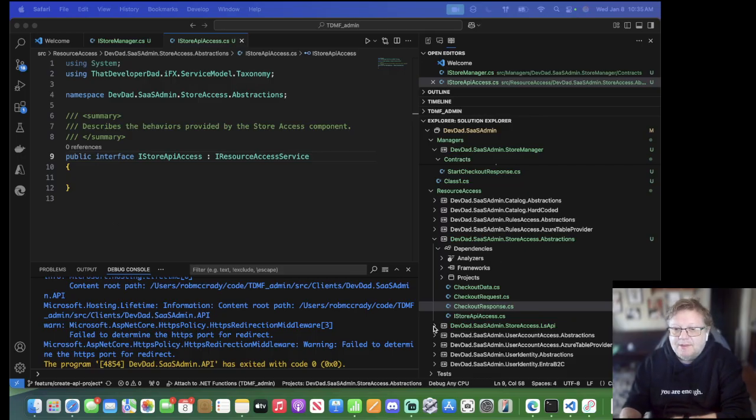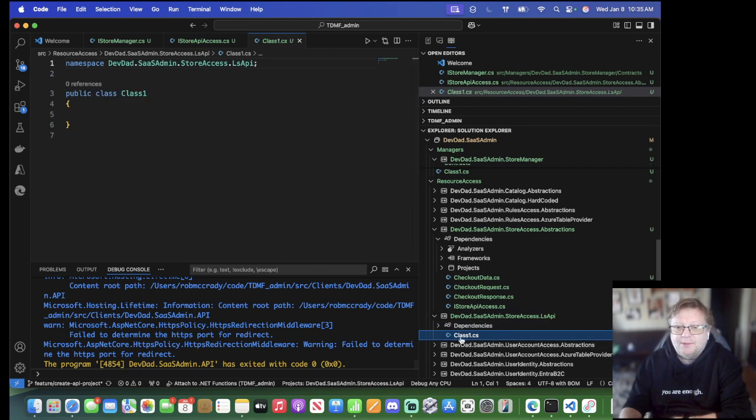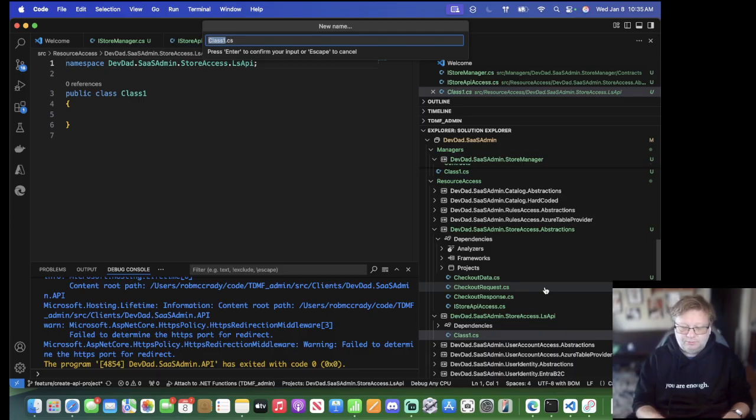All right. In here, class 1. We got to rename this to Lemon Squeezy API provider.